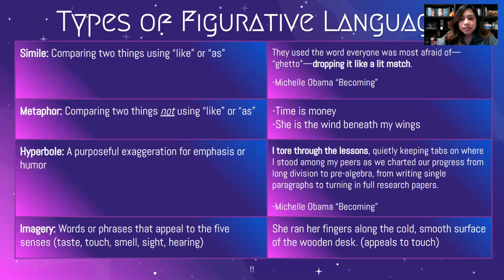And that helps us understand how everyone viewed this word, right? So when you have a lit match, you're not waiting for the flame to run to your fingers, right? You're going to drop it right away. And so the word ghetto, that's how they would use it, right? They would say it like, oh, I can't really say that word too much because it's ghetto. And so that's how people viewed where she was growing up and the school that she went to.